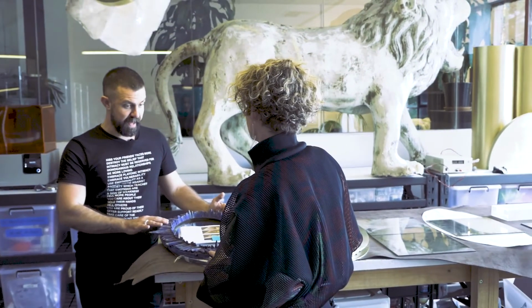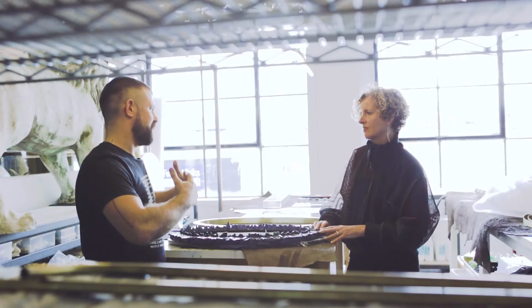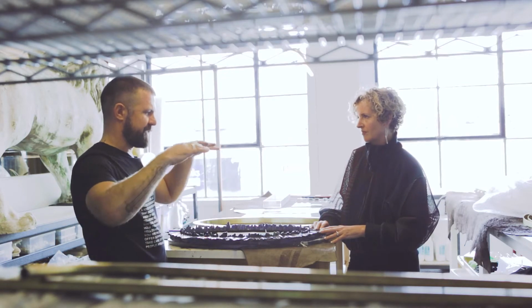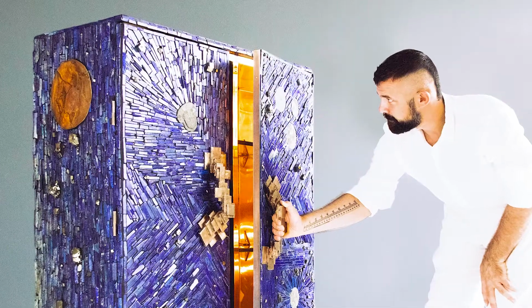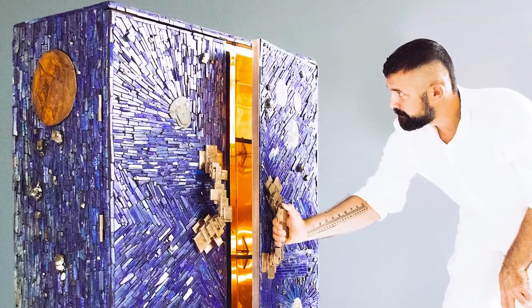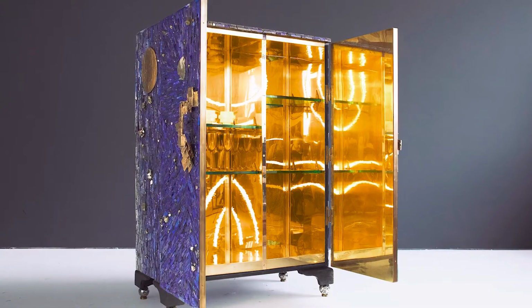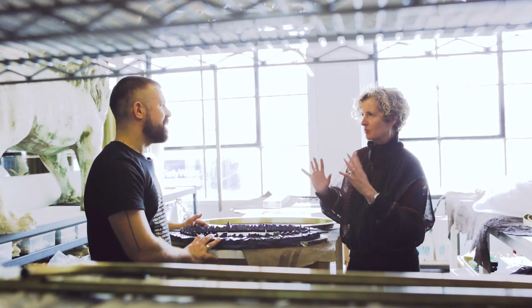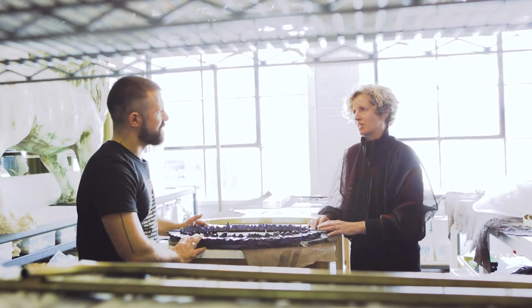So with the cabinet, this concept that you've got this encrusted, very heavy object, this rectangular form, and it's encrusted, and then you open it up, and on the inside you have this polished brass and crystals and light, was really just to have a little bit of fun. It's quite organic on the inside, compared to this rectilinear box that contains it, which I find really interesting as well.